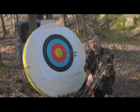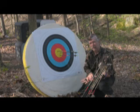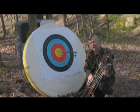The guys that shoot out there are great. They're all dedicated to bow hunting and archery, and I enjoy nothing more than two or three Sundays a year going out to shoot Black Hawk even yet.